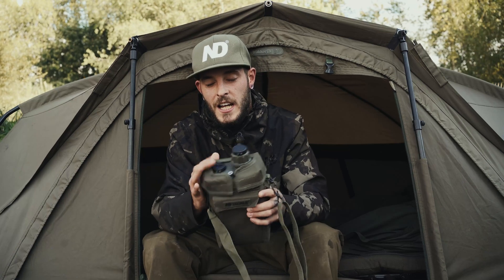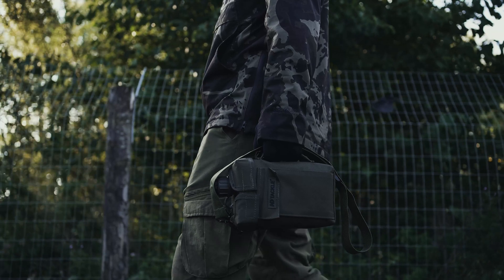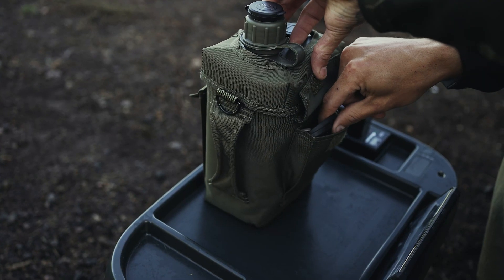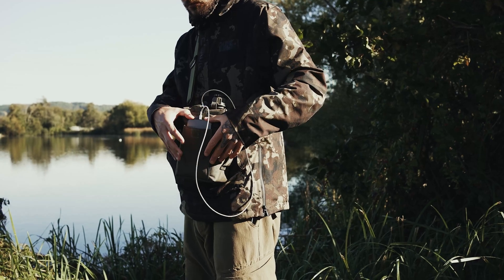As you can see, it comes in a very nice bag. It comes with a handle so you can carry it over your shoulder if your phone's on charge while you're walking about. If that's not for you, it comes with a side handle. As you can see on the front and the back, there are two pockets — you can put cables and little accessories in there, and on this one you can put your phone in there while it's on charge.